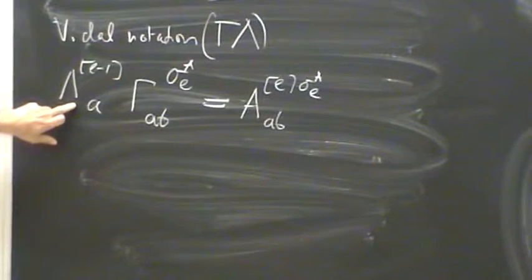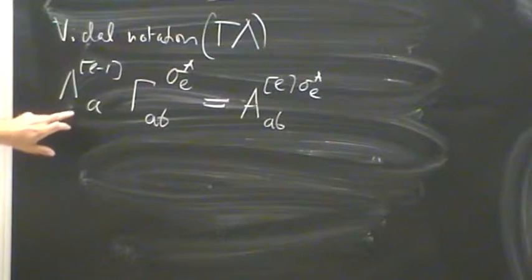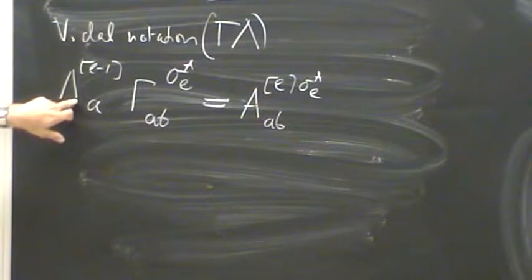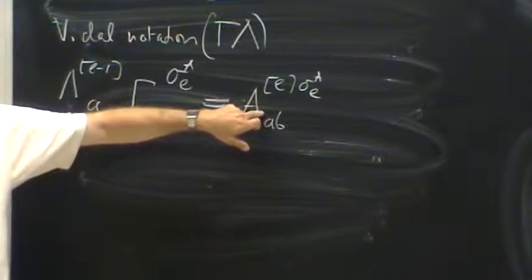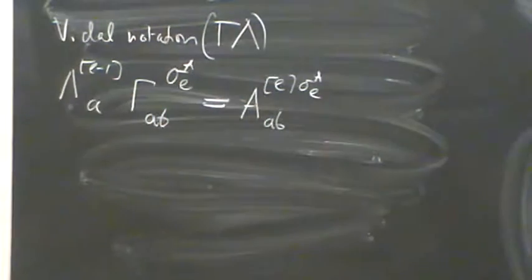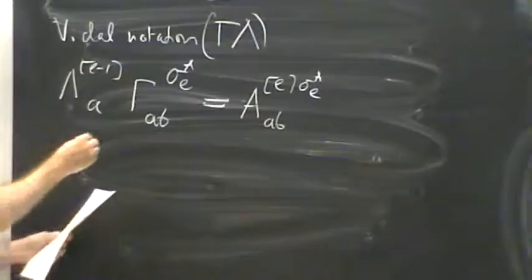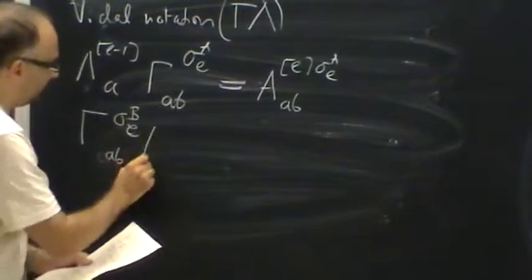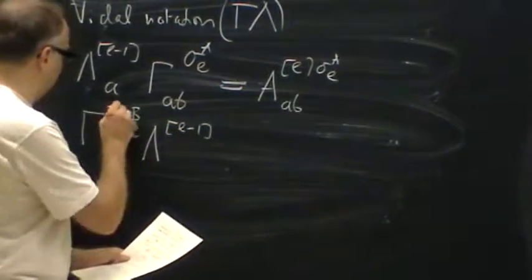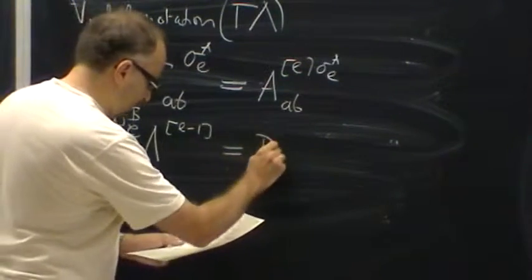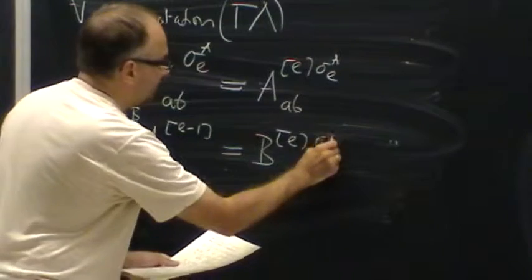There's no problem in doing that in mathematics. On the computer, this is a bit of a horror, because singular values can become very small, and then you do one of these numerical no-nos of dividing by very small numbers. But for the purpose of the notation, this is perfectly okay, and we can do the same thing on the right-hand side: instead of the B L, I write a gamma L, which I obtain by dividing out lambda L minus 1, which I still remember from earlier iterations. So we would have gamma sigma L B, AB, lambda L minus 1 is equal to B L sigma L B AB.